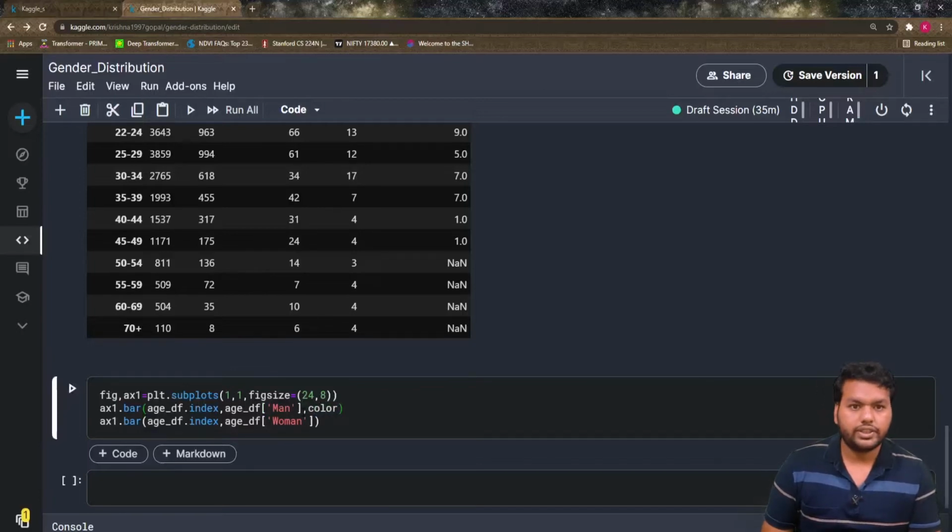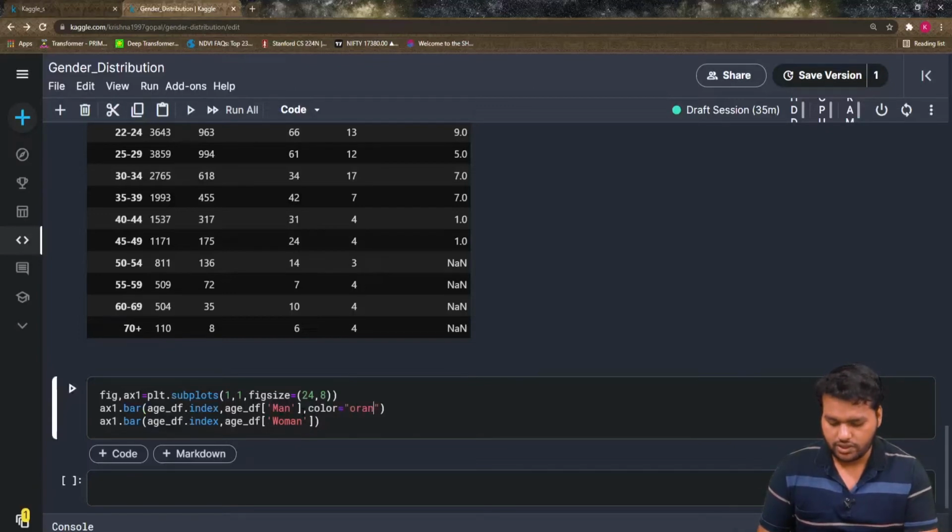The default width between the bars is 0.8, which is already in matplotlib, but if you want to change it, you can. For now I'll let it be 0.8, but we change the color: orange, red. For the label you can give men, and you can do the same thing here for women as well.